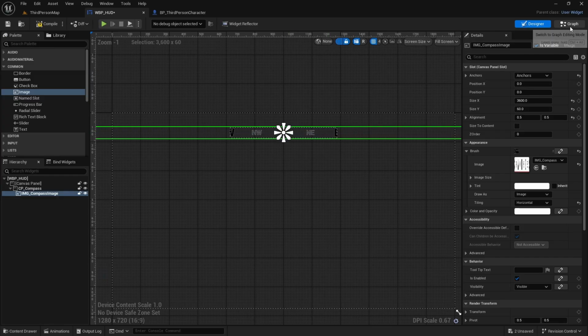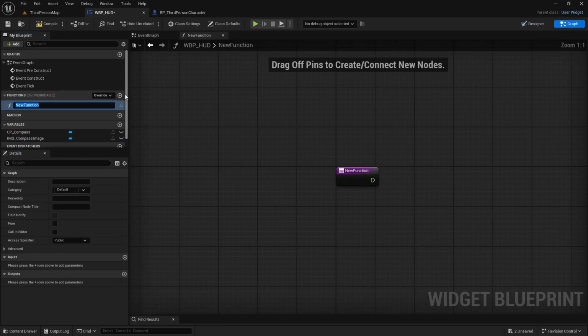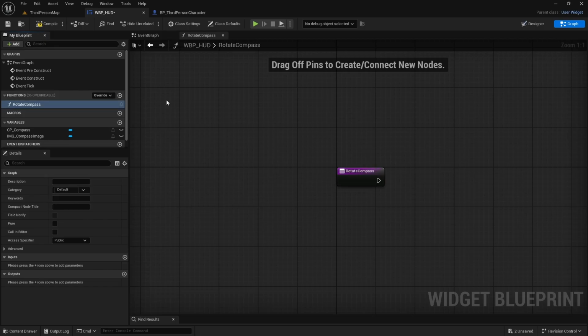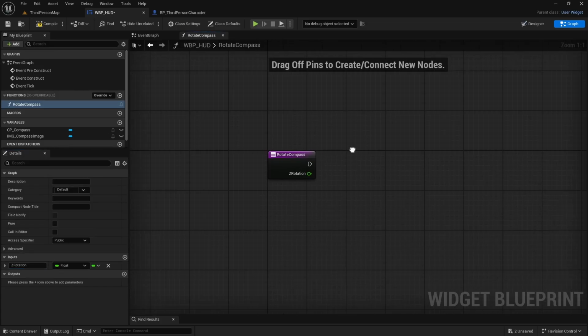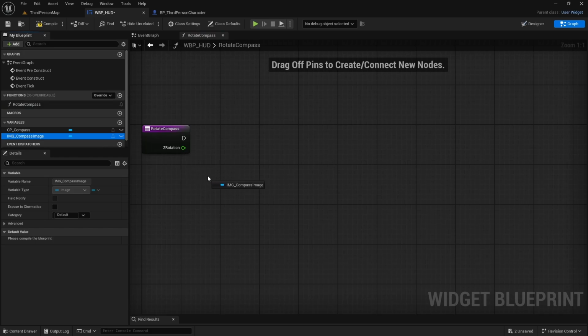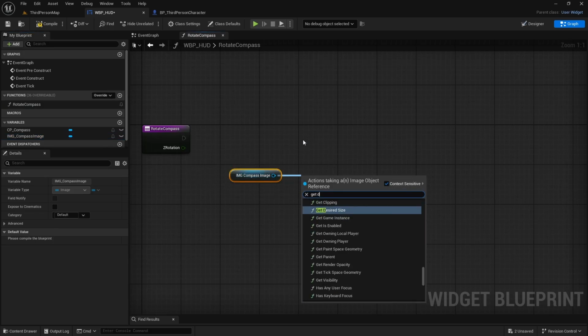Now let's implement the behavior, so go to graph and create a new function, rotate compass. Add input parameter, name it Z rotation and change type to float. We want to rotate the compass image, so drag it in. Out of it, add get desired size.